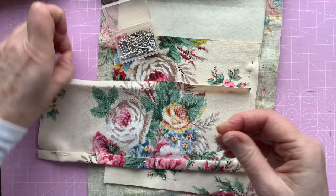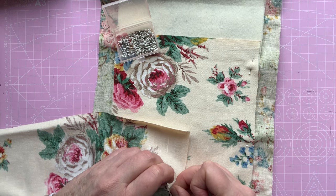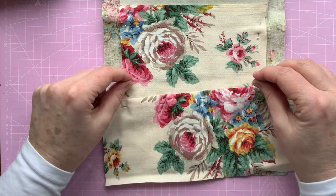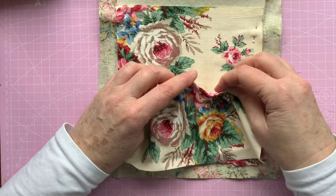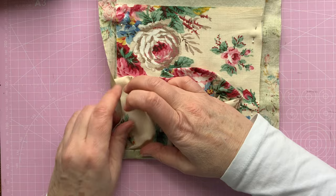And I'm going to cut my elastic the same, because I don't want this puckering up. I'm going to cut my elastic the same width, which was 7 inches. So my elastic is going to be 7 inches. And if you imagine elastic there, and then it's in here. And then what will happen is that will pucker up and I'll have little tucks here. So that will go over. That will just be straight, but then we'll have an elasticated top, which I should be able to pull a little bit to get my stuff in.